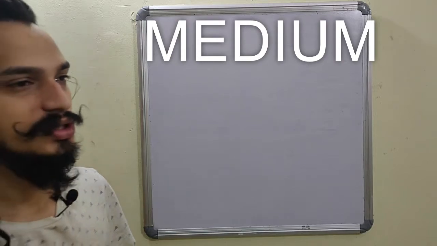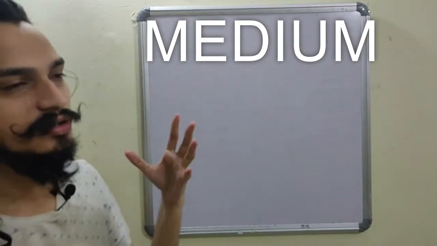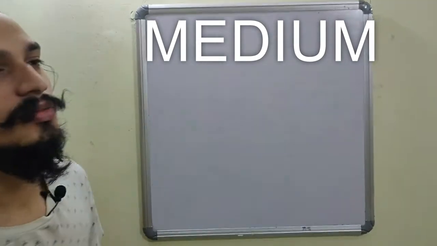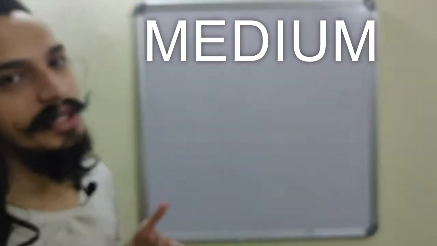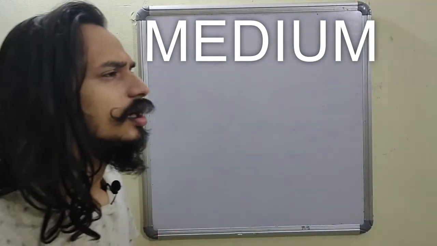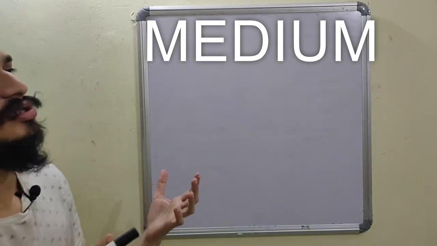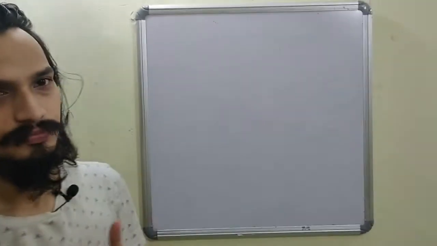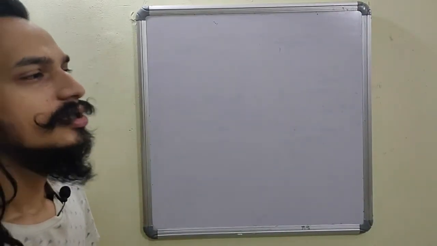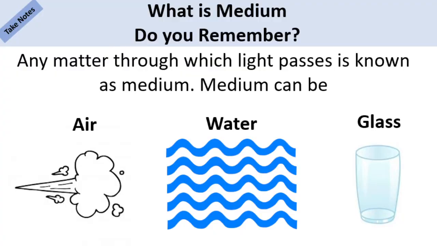If you remember, we said light, whenever it goes from one medium to another medium, it tends to bend. For our case yesterday the medium was air and water. I'll just repeat, medium is nothing but the path or the matter through which light is passing. Air is one, water is another, glass can be one more.